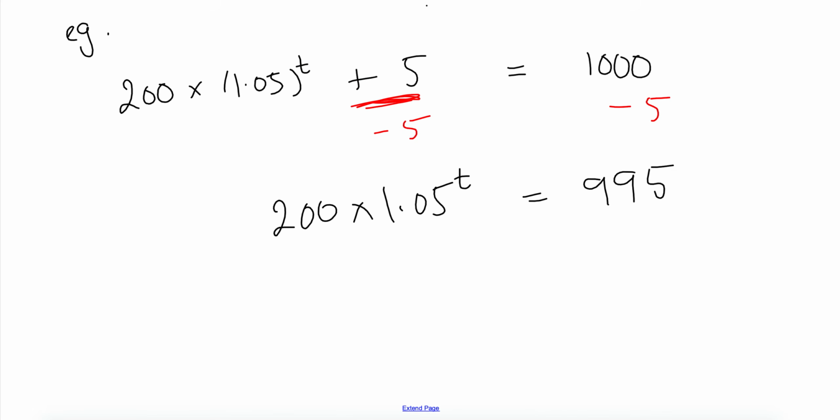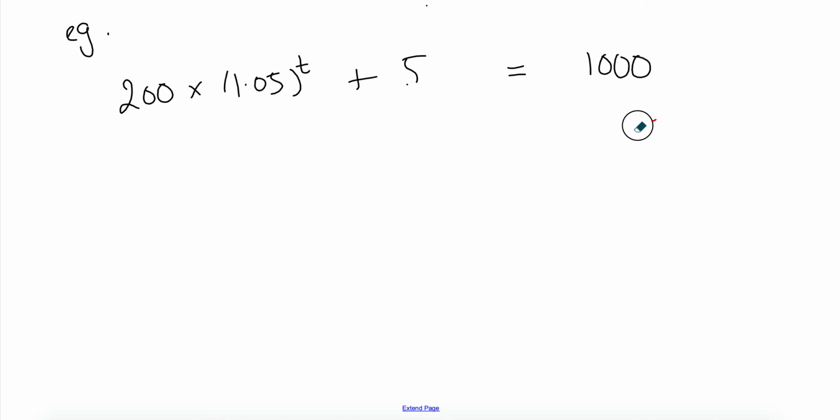So remember, in the previous video, or in the properties video, we defined this as k, this as a, and this as c. So you have a k, a^x plus c situation. So you want to get rid of c, then you're going to get rid of k. So you want to get a^x on its own, and then you can take the log. Only then can you take the log.